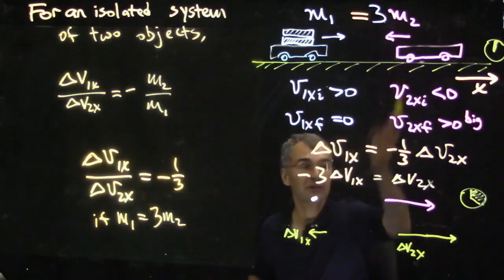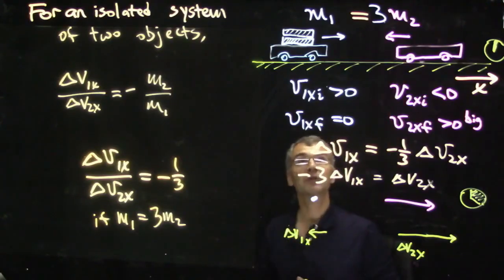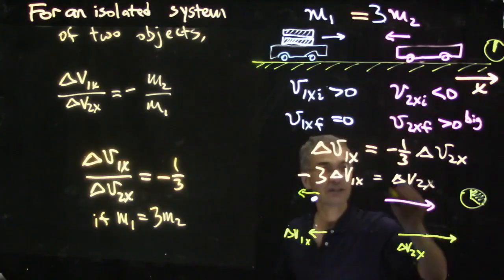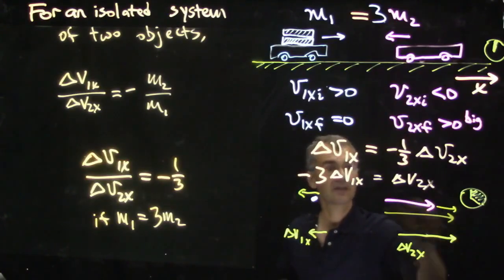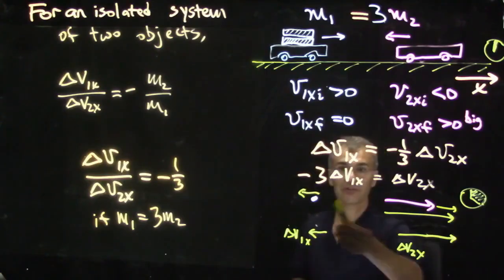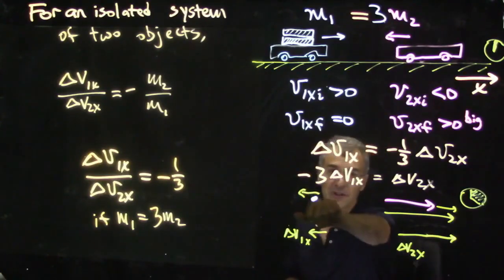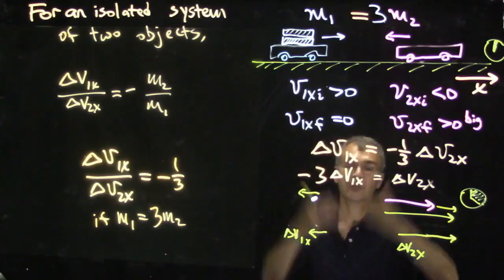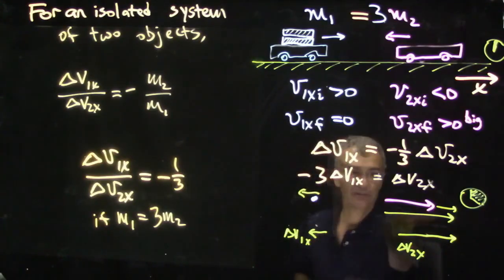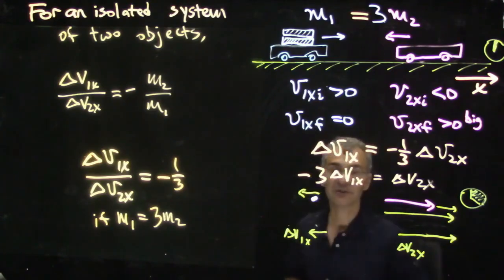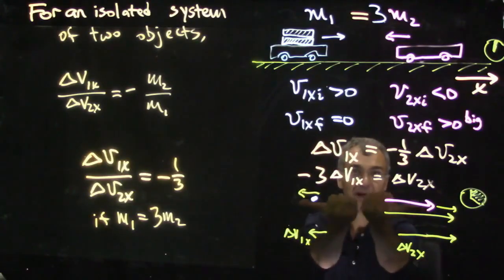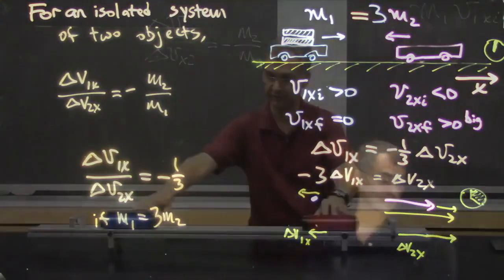So we start out with 1 unit to the left, and we go out with 2 units to the right. And here we come in with 1 unit to the right, and we go out with 0. So this minus this is a change that looks like that. This minus this, so to subtract that, we put this on the end. That's a change that looks like that. So this change has 3 times the magnitude of this change. I think that makes sense, since this mass is 3 times as big as this mass. If this velocity change is 3 times as big as this velocity change, then because of the ratio of masses, this momentum change is the same in magnitude as this momentum change, but of course they're in opposite directions. So this is 3 units of velocity change to the right for the red cart. This will be 1 unit of velocity change to the left for the blue cart, although equivalently the momentum changes are the same magnitudes and opposite directions. So let's see what that looks like.